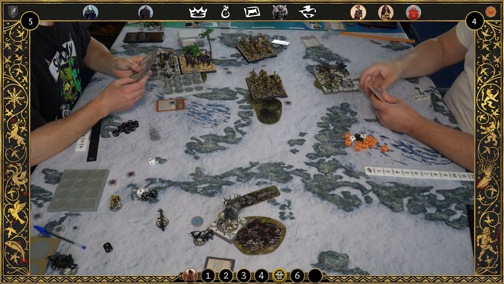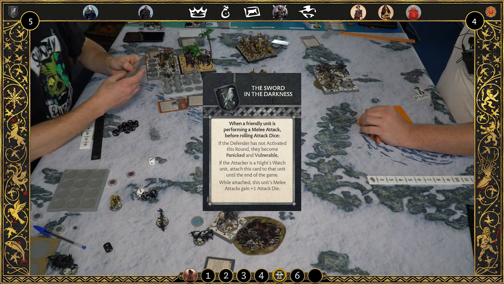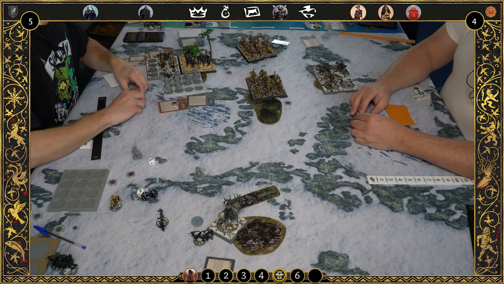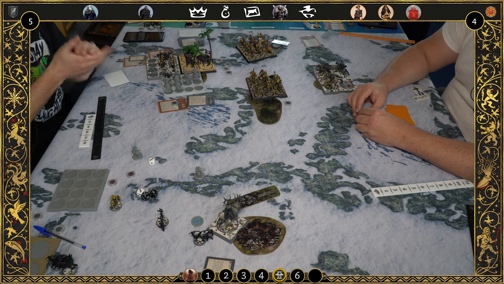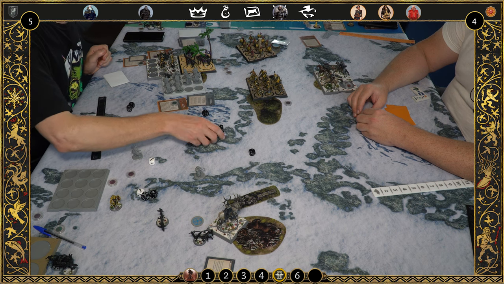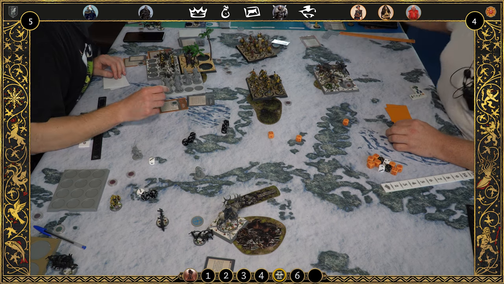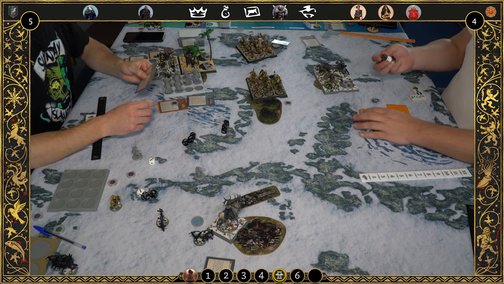I'll make an attack and I'll play Sword in the Darkness so you become panicked and vulnerable because you're not activated. Yeah. So we'll do it. 8 attacks, hitting on 3s. Uh, I'm going to be taking two, and you're going to be taking three. Okay. Sixes. Not passing any. Three leaves you on four wounds. You're not dying. Morale on an eight.